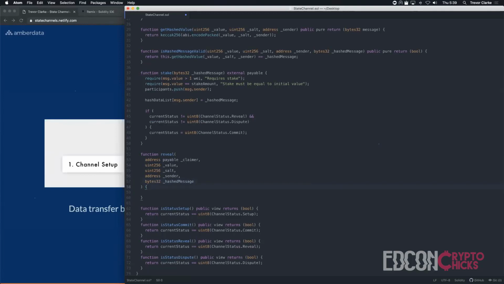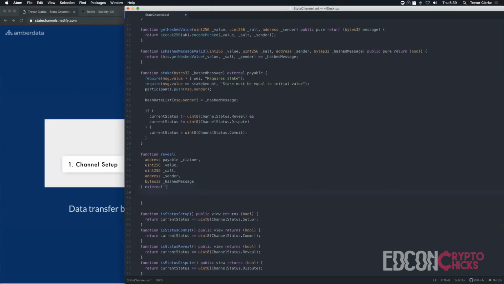Awesome. And lastly, it's going to be an external function. Inside here, we want to double check that the values are still the same and we're validating that the data originally hashed is still valid. So that way we can submit the final state. I'm just going to do a very simplified version of this so that you can see what that looks like. But this is where things get really complicated.